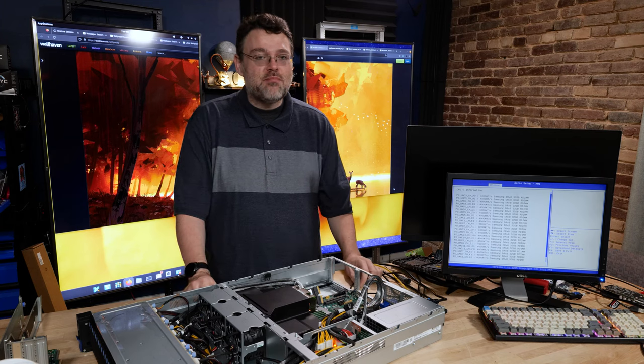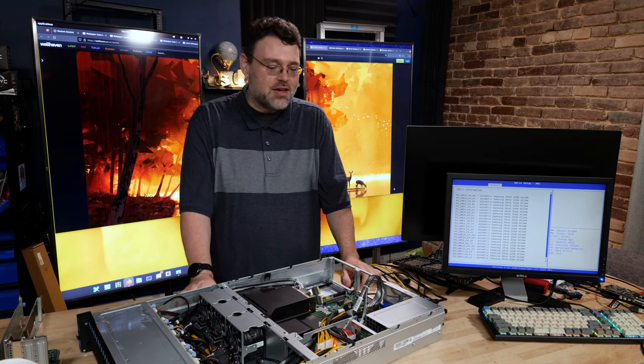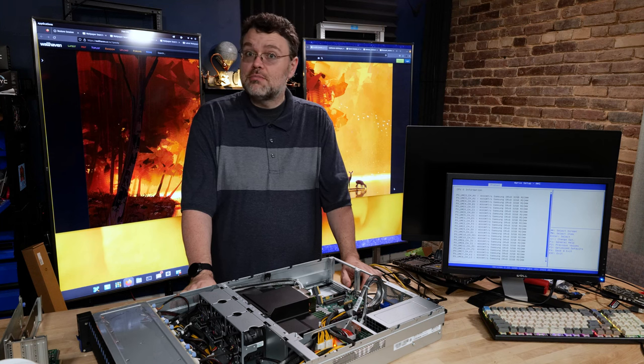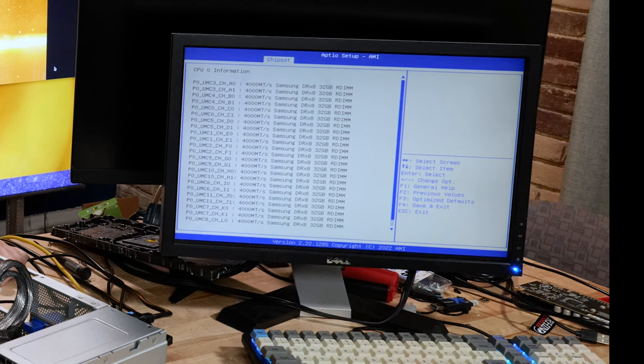Now, after a rather lengthy POST process, it actually did post DDR5 4000, not 4800. That is again because of 2 DIMMs per channel. Now, in case you're wondering what sort of negative impact that has on memory transfer rates, it doesn't really negatively impact most memory workload footprints, and that's because the loss in clock speed is offset by the increase in ranks. You see, every individual rank that's on the bus, you can make busy independently of every other rank. They just share the bus for transfers. So even though we're running DDR5 4000 instead of 4800, you've got twice as much memory to make busy.